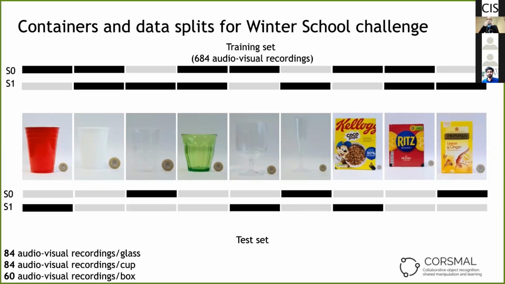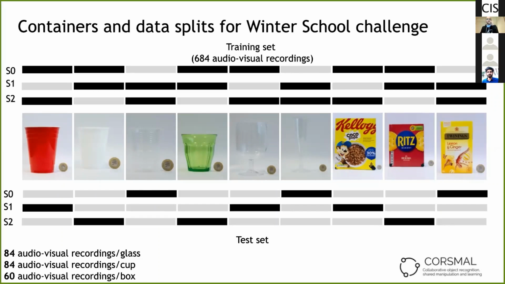Here is the setup number 1, as I pointed here, and the setup number 2. So there is a holdout of the containers from the set, and there is a holdout of each, for example, cup, glass, or food box. So basically, I would also invite the participants to take a close look at this. I will give this slide later so people know what they have to work on specifically.